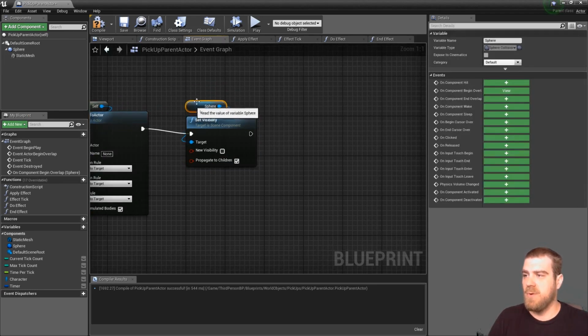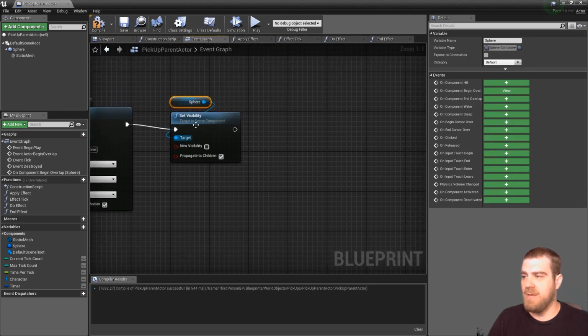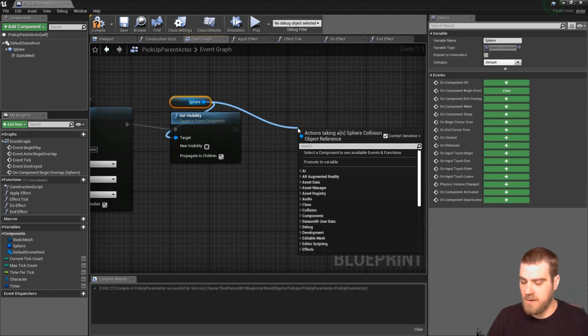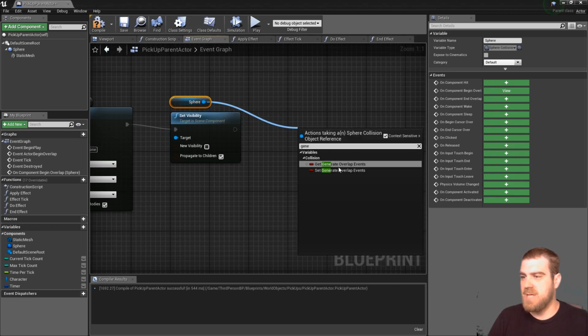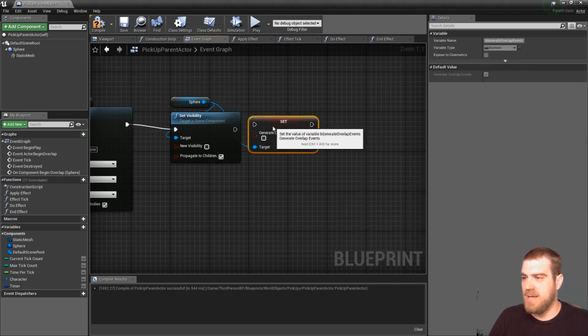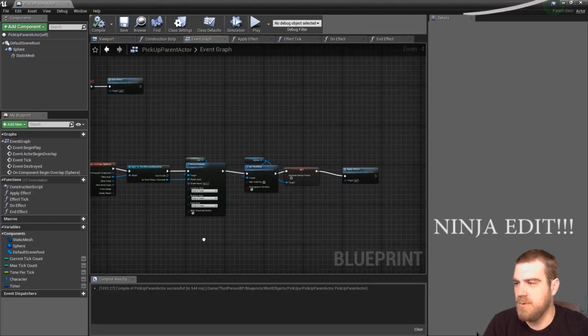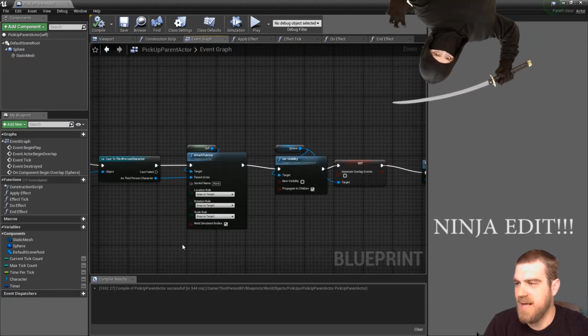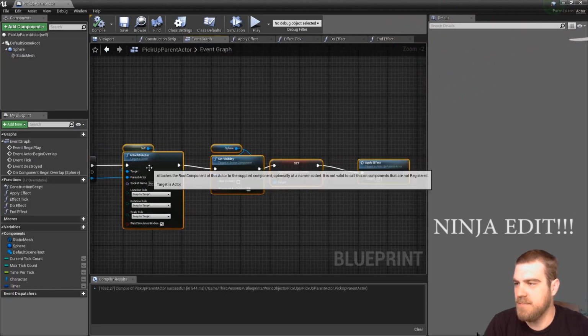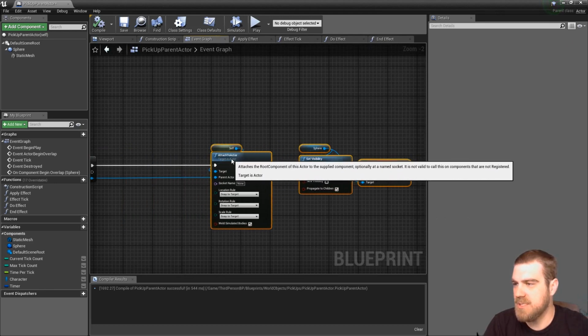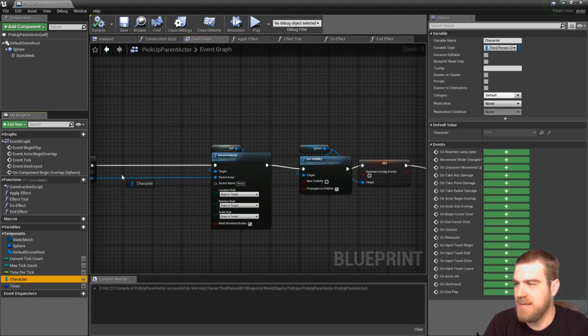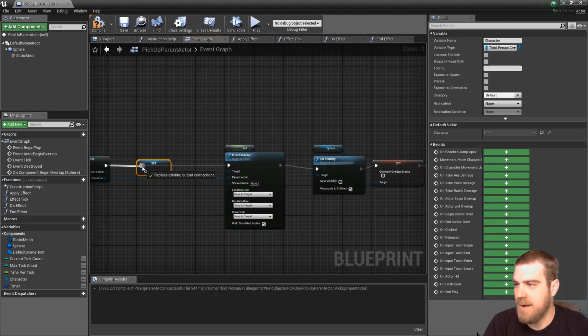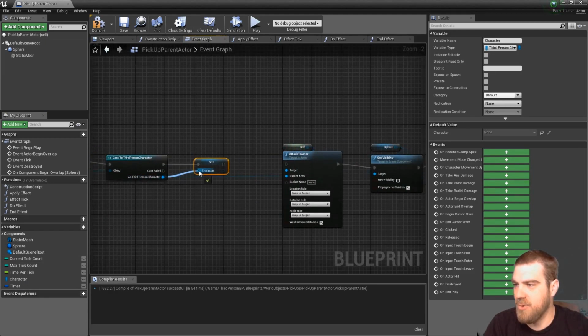The other thing we want to stop is the overlapping event being fired now from the sphere, and that's called Set Generate Overlap Events. And again, we just leave this unchecked and we execute it. Go in after the cast to the third person character actor, drag this out just slightly, bring in that character variable and set it, and now set the character variable to the third person character like that.